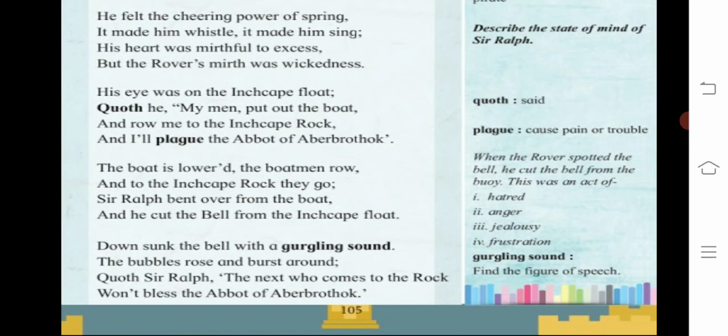We can't call it even human. His jealousy towards that good man was the tragedy of many ships, and he had a dual intention. Why did he mention such a statement? Because he not only wanted to put a black dot on the good work of Abbot Aberbrodock, but he also wanted to loot all the wrecked ships at the same rock, and in that way he could be richer than ever. So this was the dual intention, but definitely we can sense he is the real devil or evil power. Then what happened next?